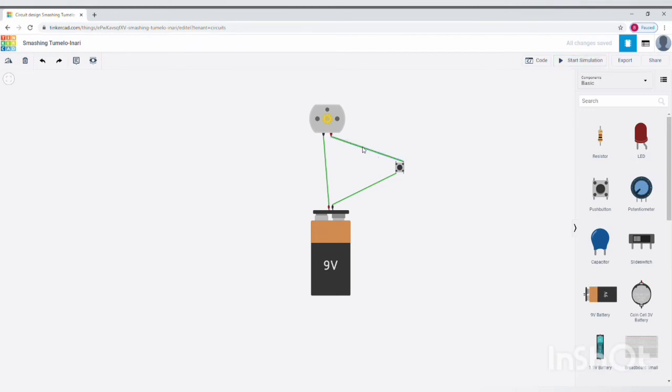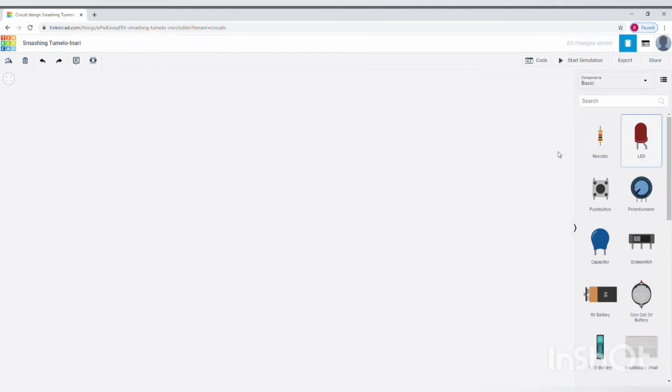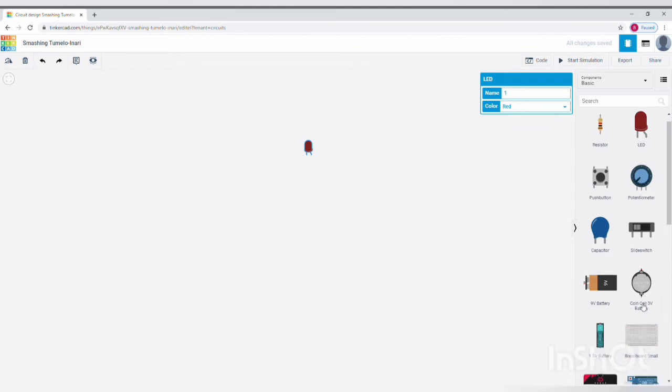Okay, so let's try some other things. Now let's try an LED circuit with the help of a resistor, and this time we're going to use a 1.5 volt battery, which is a bit complicated. I'm going to teach you guys how to do it properly.